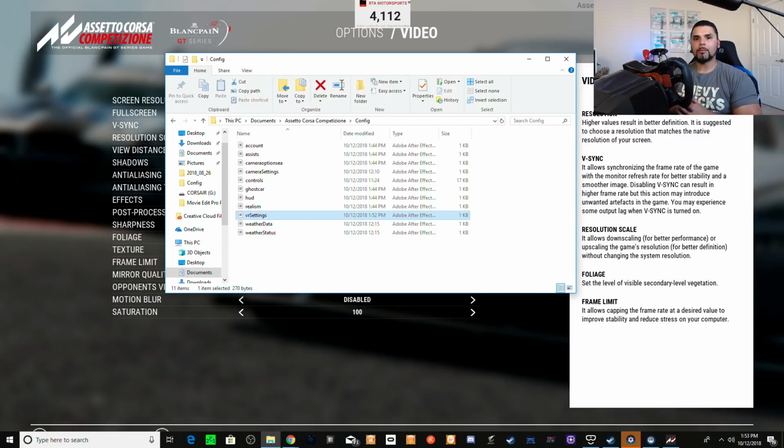Now, just a quick disclaimer, our system is a Ryzen 2700X. It's overclocked, not on a crazy level. We do have a water cooler on it. And then our GPU is a Gigabyte Aorus Extreme 1080 Ti. So it is a beefy system. It's nothing super crazy or inappropriate at this moment, but it is what a lot of you seem to be running. A lot of you are running Intel systems. A lot of you are running Ryzen systems with 1080 Ti. So if you're having any issues, this is what I'm running.